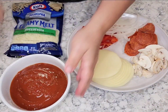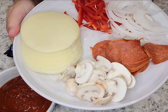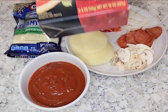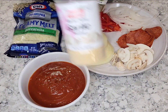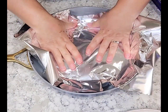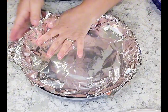We're making deep dish pizza. So we start off with some mozzarella cheese, some pizza sauce, you're going to add your pepperonis, mushrooms, provolone cheese, mozzarella cheese, and some onion slices and peppers — but you choose whatever you prefer to put on yours. I went ahead and used some garlic powder, some garlic parmesan, and some Italian seasonings.